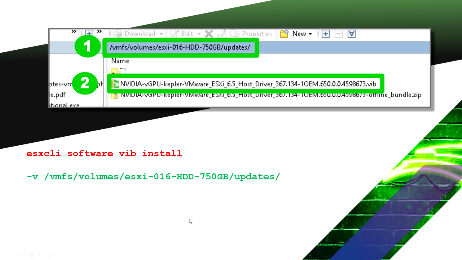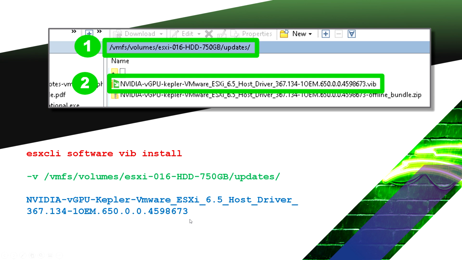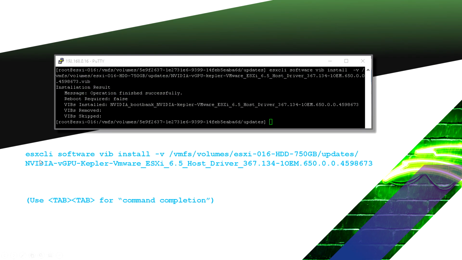If I go to the next slide, I'll show you again, that probably makes it a little bit simpler. There are three parts of that command: the command itself, the location from a directory point of view, and then the binary itself. Again, this is one continuous line, but I can't fit it on screen. So that's what the whole line looks like. That should have a .vib on the end. And again, use tab completion for this. You'll see actually in the screenshot I do have the vib on the end there.